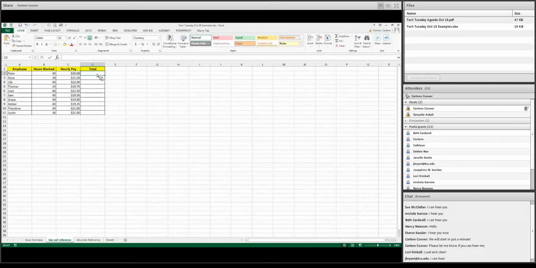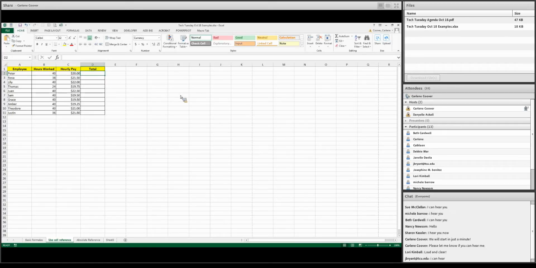After you learn your basic formulas, and you can write any kind of formula you need, I call this jumping to the next level, because you start to write formulas, and instead of actually typing in the numbers, you type in a cell reference. So if I want to know how much Peter earned this week, I won't just type in equal 40 times 20.